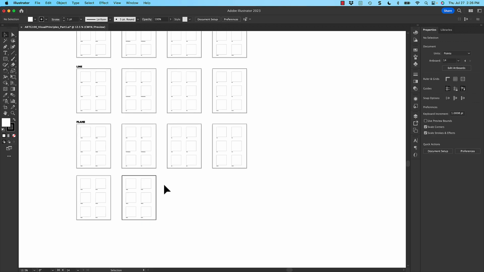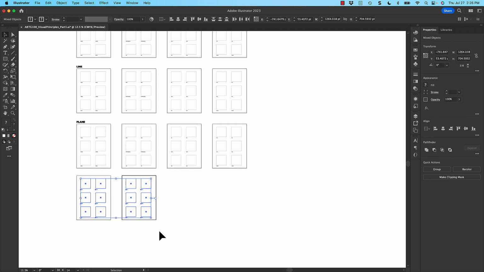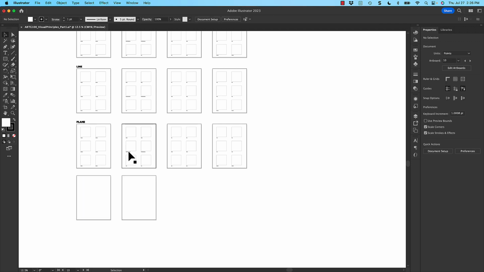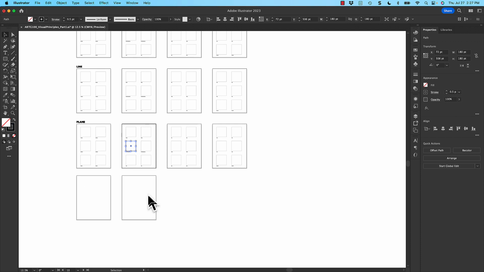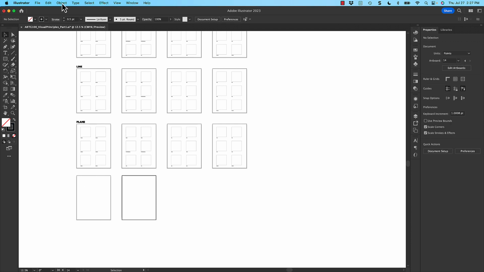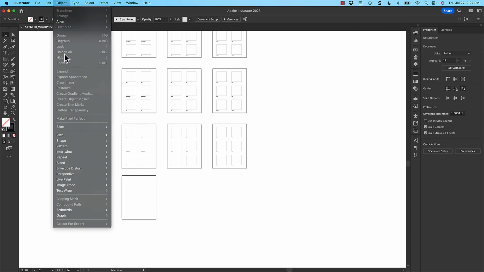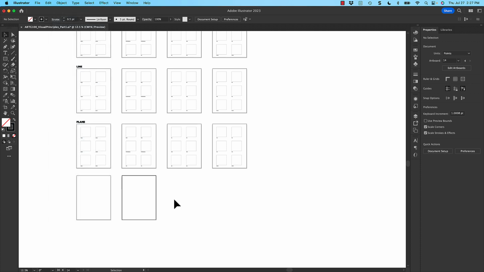And once I've done that, if I click V for the direct selection tool, I don't need this stuff, so I'm going to go ahead and delete all of this. Also, when you move an artboard, it'll unlock the text. So you saw that happened. But if for some reason you need to unlock, remember you can go to Object, Unlock All. That way you can delete everything there.